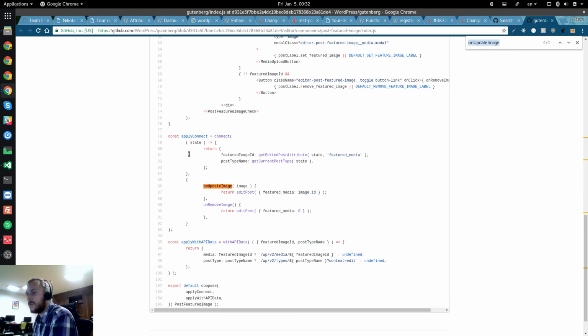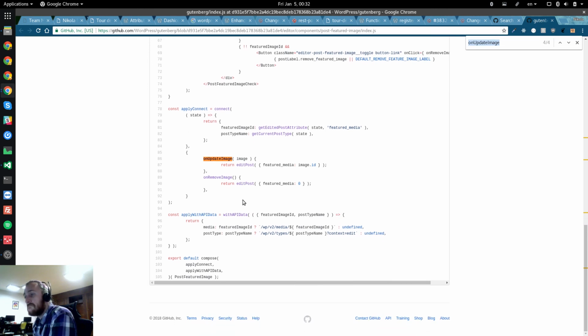Where's on update image? Apply connect is connect. Sweet. Huh. Interesting. I like it. Okay.